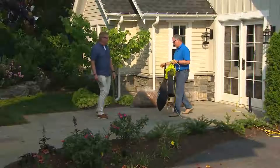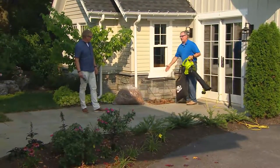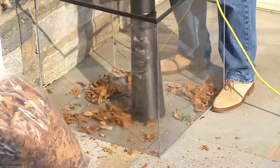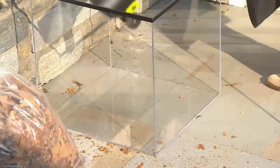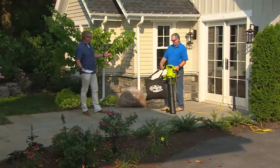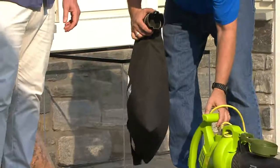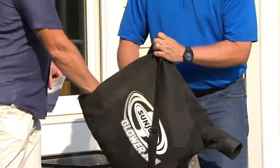Then you go over to your window wells and low areas — you don't want to lean over, who knows what critters are down there. Let the Sun Joe do the work. Where did all that stuff go? Right into the bag. You can wrap the bag around the handle or wear it around your waist. We'll open it up and show you all the stuff we mulched — live TV, not tape. Look at that, done in real time.